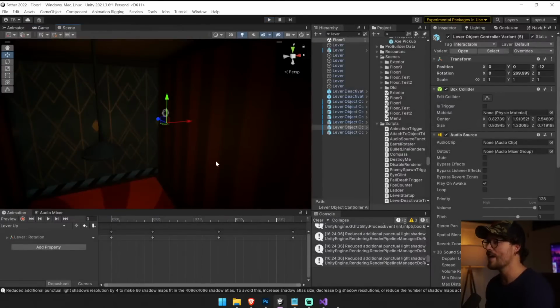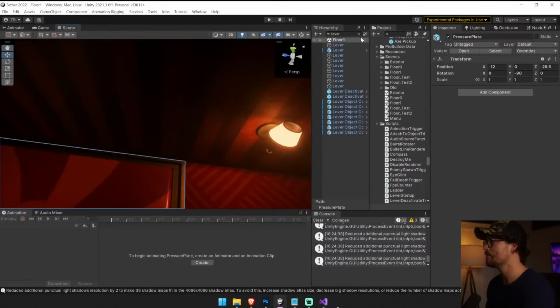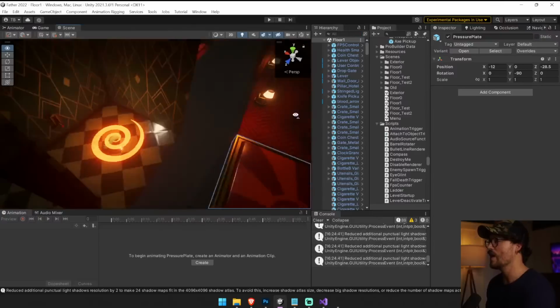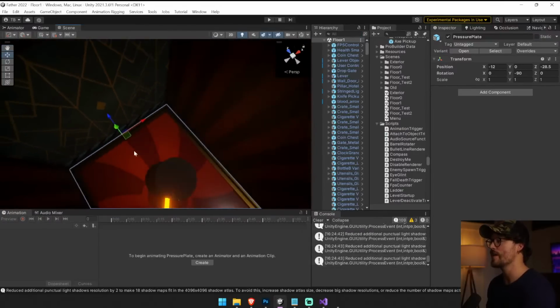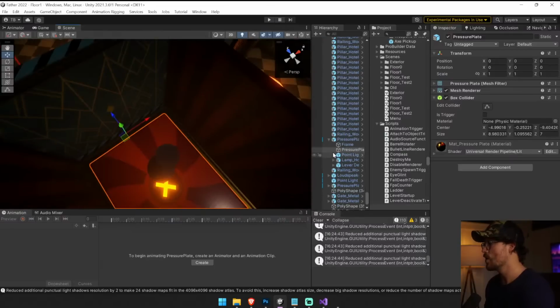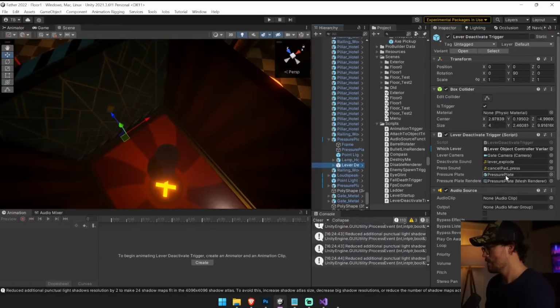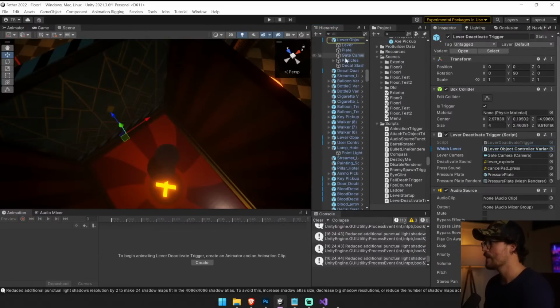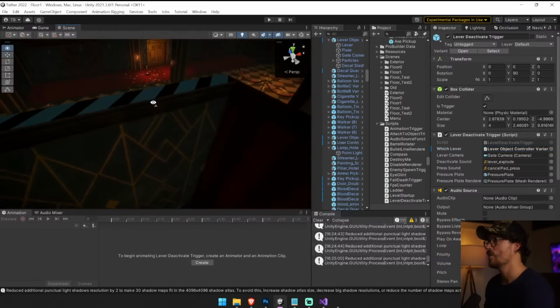Okay, let's try this out. Whoops. Got to position that camera, guys. So let's select this. What I love about this system is it's super duper easy to set everything up. So, for example, I just go to my lever. I find the... Wait a second.